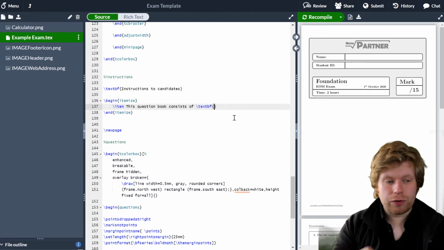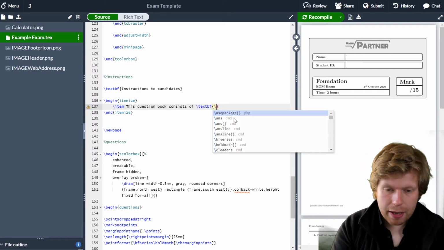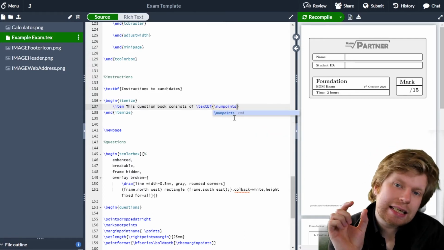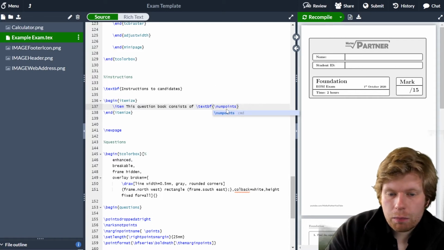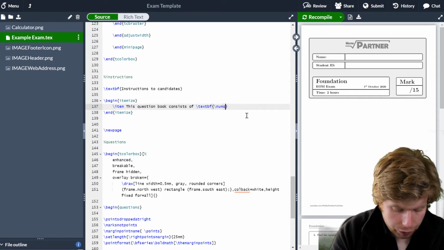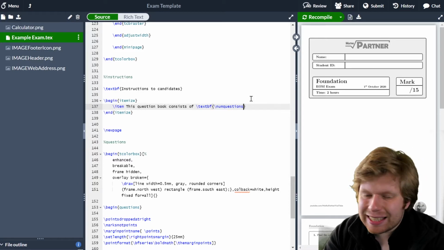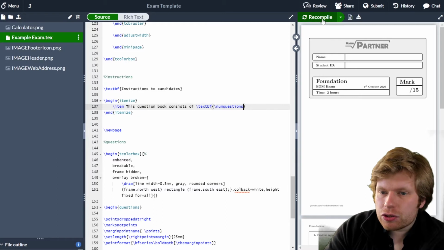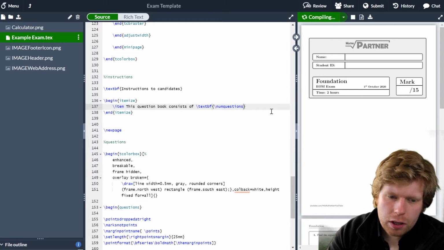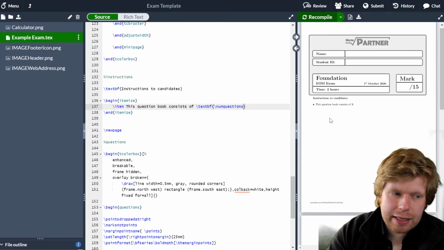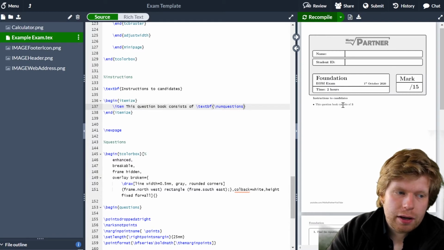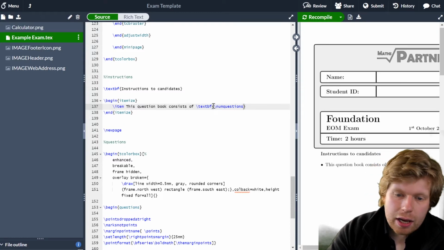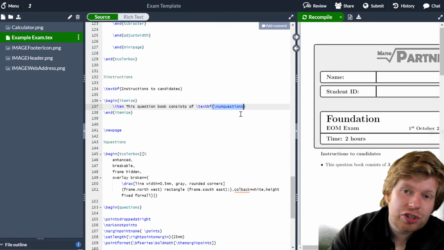So what I'm going to do is put it in bold first of all, and I'm just simply going to type \numquestions, and that will just basically be a number. In fact, I don't want number of points, I want number of questions. So basically this is going to be the number of questions that appear in the book, and it'll just be a number. So actually if I just recompile this, you can see that there'll be an itemized list that will appear down here. And this question book consists of, and then in bold, it says 3. So the numquestions just simply corresponds to the number of questions.